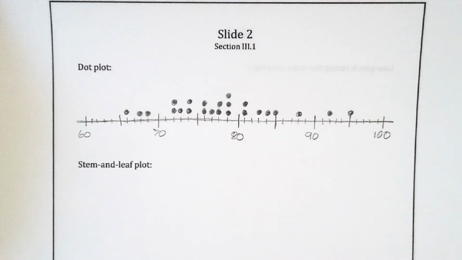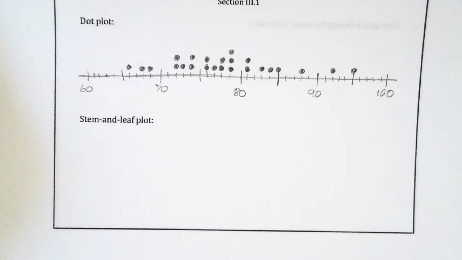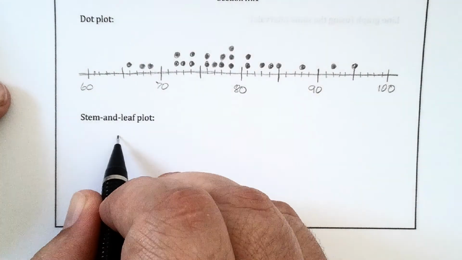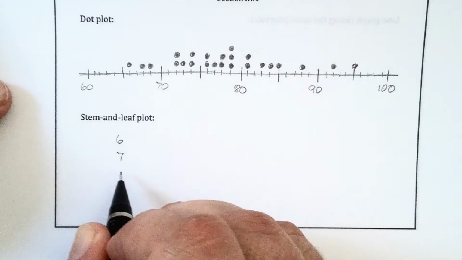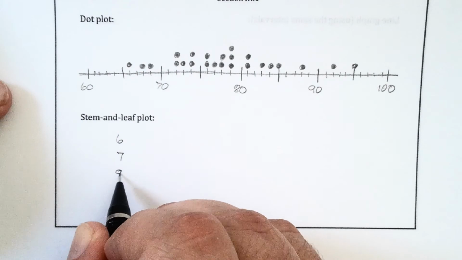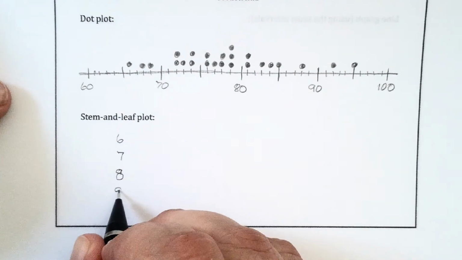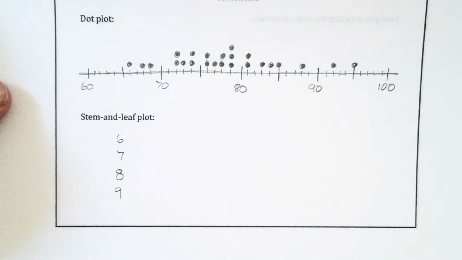Okay, so next we have the stem and leaf plot, which is covered in the textbook. To be honest with you, I've never seen this anywhere but a textbook or in the homework that my kids bring home from school. So it's something that's taught in the classroom, but I don't know how much it's used outside of that.